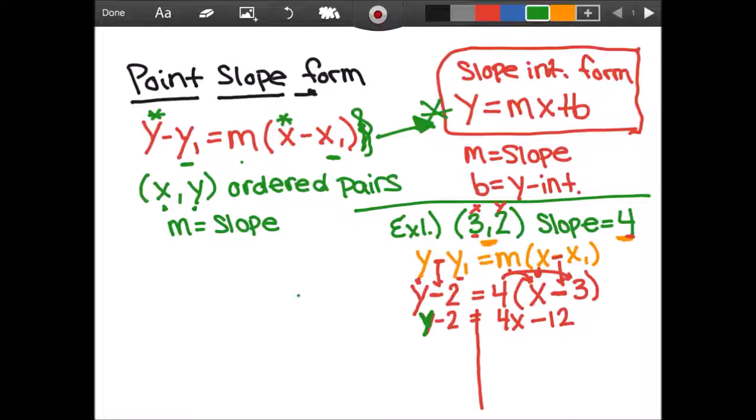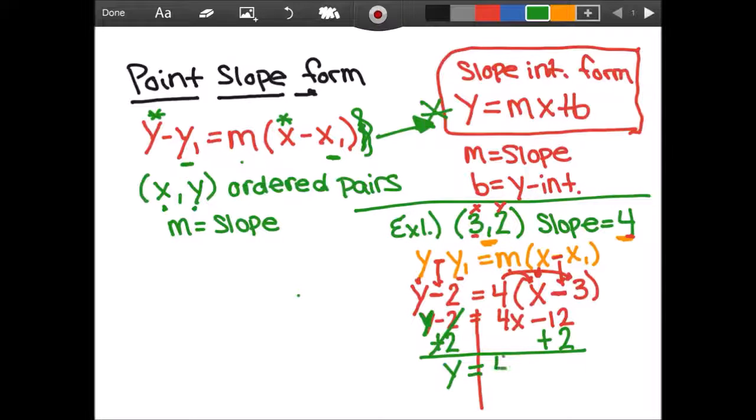And how do we move a number to the other side of the equation? We do the opposite. Okay, so what is the opposite of -2? You got it, +2. Great job. And what we do to one side of the equation, we have to do to the other side of the equation. Very good. Make sure you add it with the other whole number that's over there. So these two are going to go ahead and cancel out, and I'm just going to be left with y on this side of the equation.